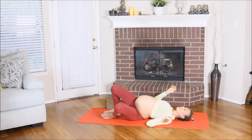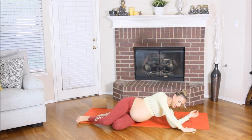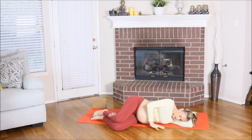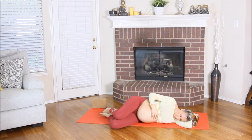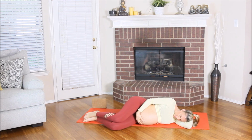Rolling to your favorite side, left or right, into a fetal position, like your precious baby. Using our hand like a pillow to rest here. And then keeping another hand on our belly. Just giving ourselves another moment here to express gratitude for whatever we are going through this pregnancy.